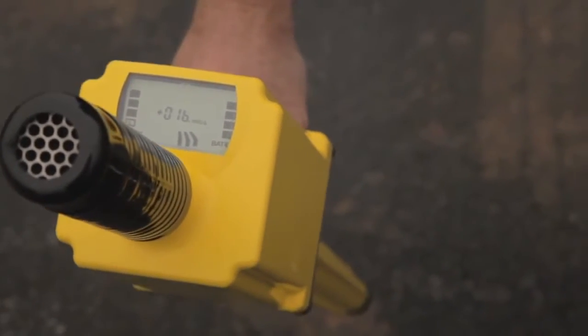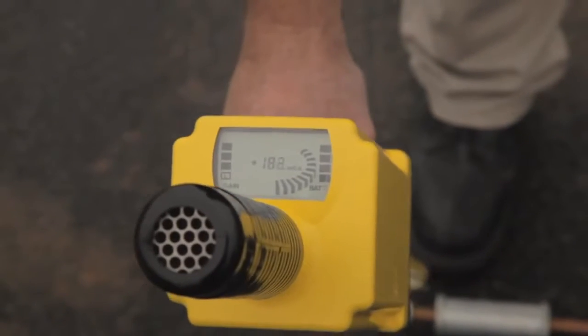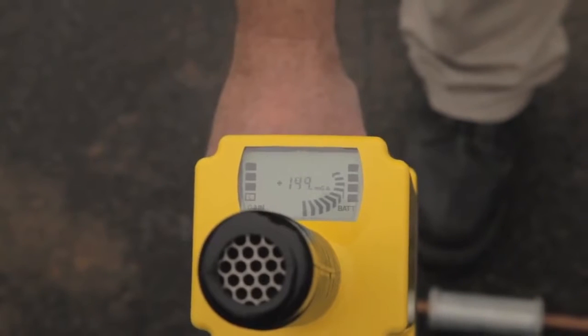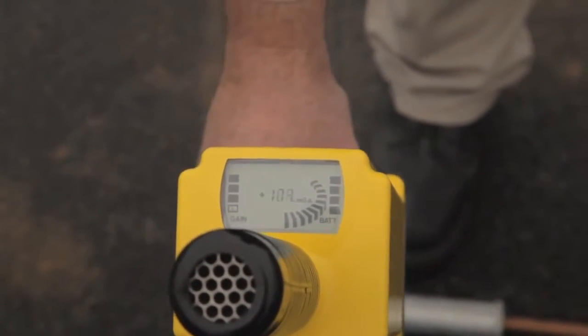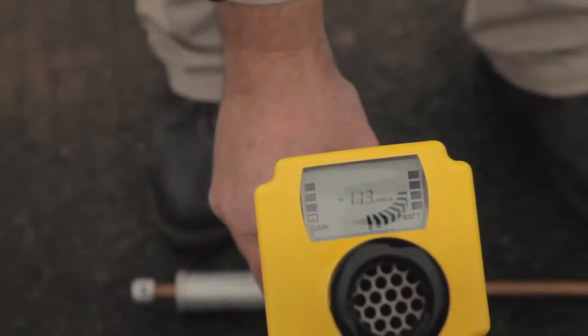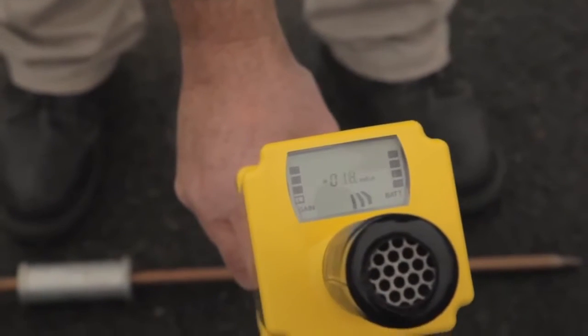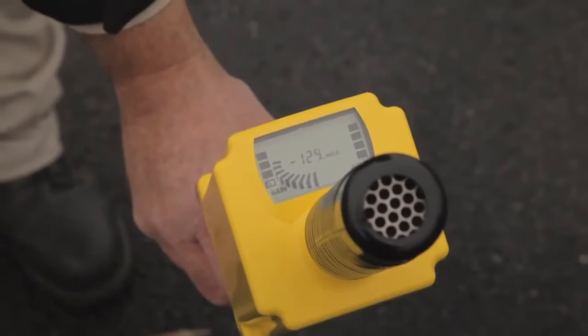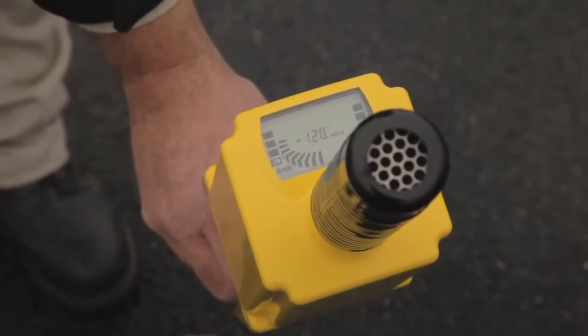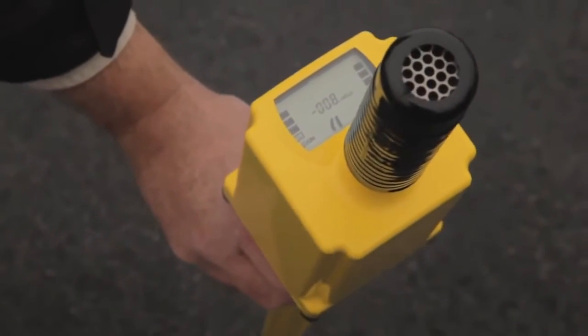Watch the display as I approach the end of the stake. You'll see that the bar graphs have grown up coinciding with the audio tone and you'll see a positive polarity there. As I move and sweep across the middle of the stake target, you'll see it neutral or almost neutralized. And then as I reach the opposing end, the magnetic field goes the opposite direction. So now we have a negative bar graph until I get beyond the target where it goes quiet again.